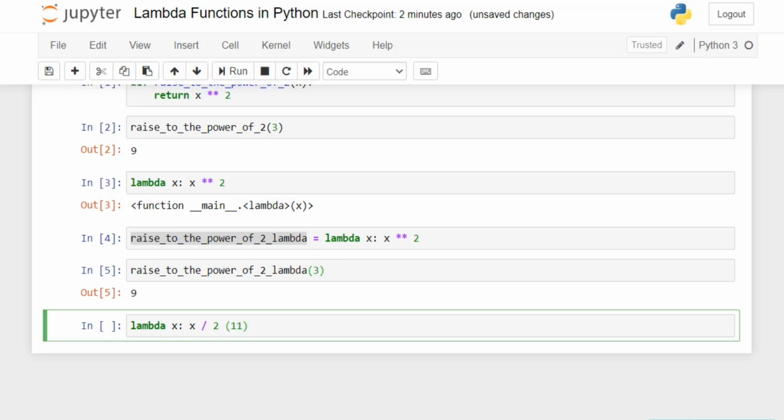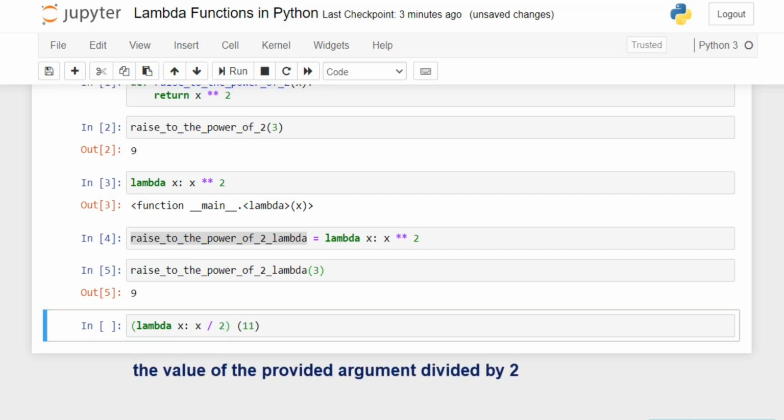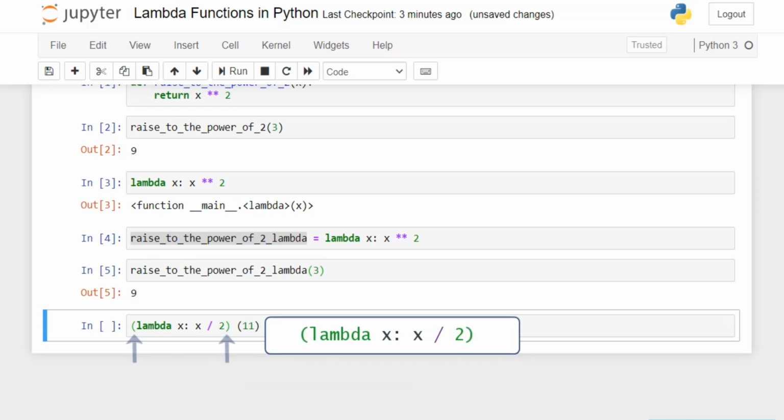Okay, now let's see what we can do to apply a lambda function without using this trick. Imagine that we want to write a lambda function that delivers as an output the value of the provided argument divided by 2. To achieve this, we will need to write lambda x colon x divided by 2. This time, though, I will place the lambda function in parentheses. Then, if I assign, say, 11 as the argument of lambda in another pair of parentheses, I can expect to obtain 5.5.